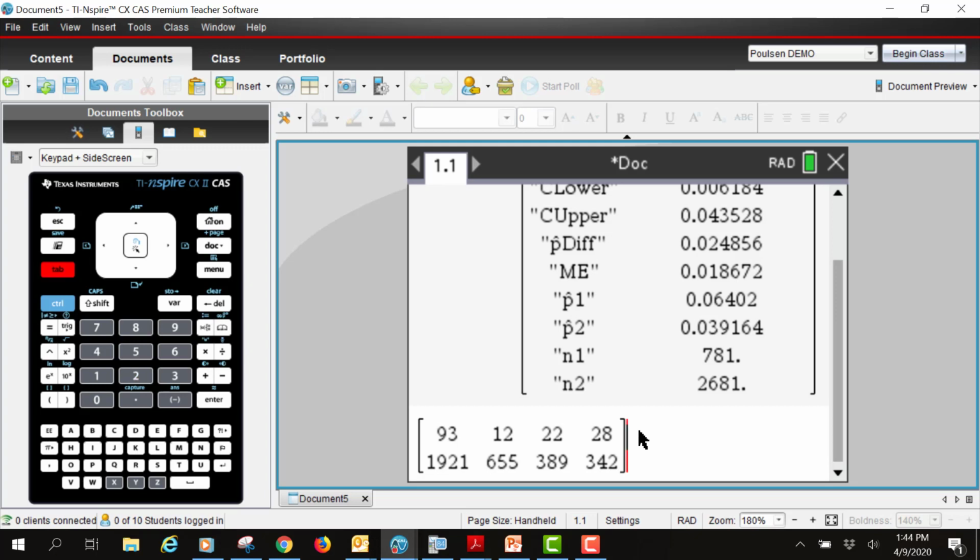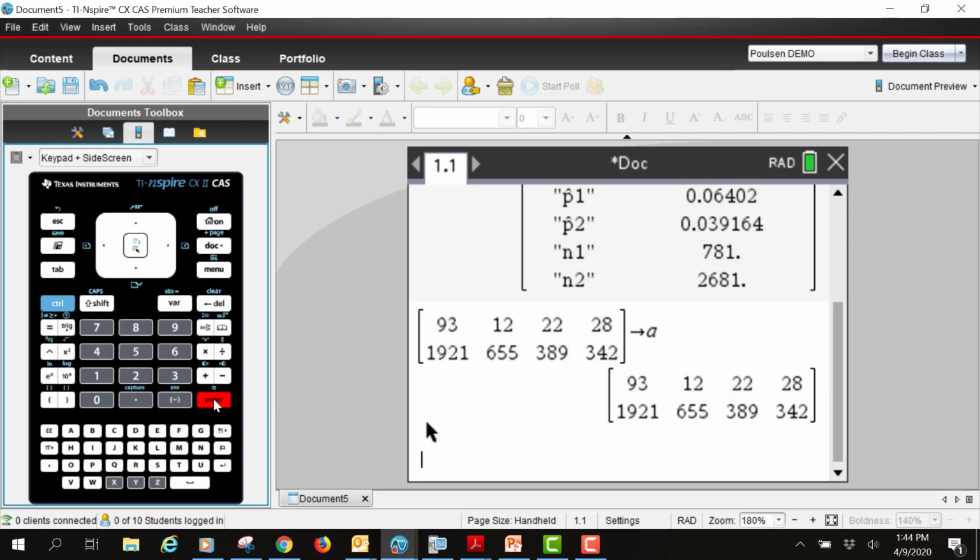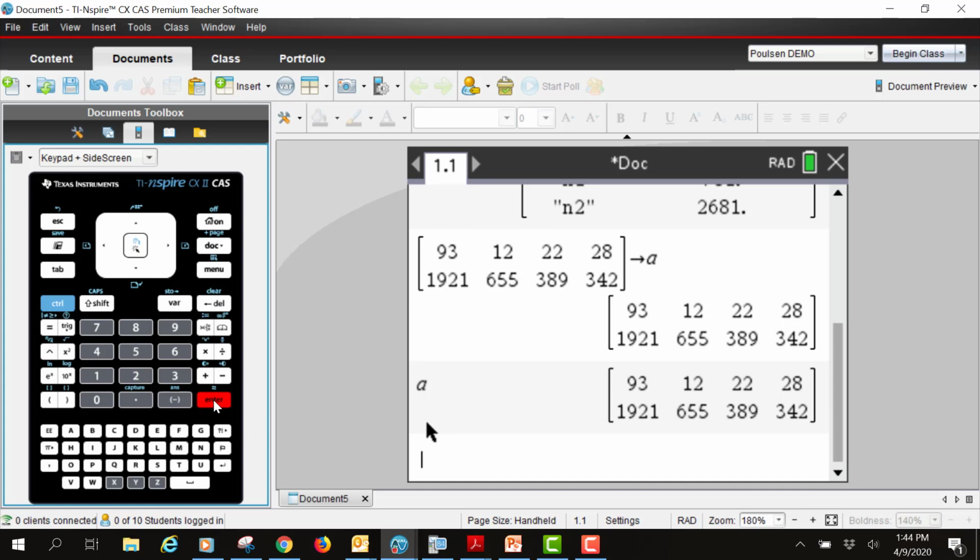And from here, we just enter our counts into this matrix, reading across the table we were given. Now we want to store that matrix in A. We can store it above the var button as store. So we'll press control var, and we're going to put that in A. It does not need to be capitalized, but it can be if you'd like. And press enter. If I now press the letter A, you'll see there's our matrix again, just to confirm that we've put that matrix in A.